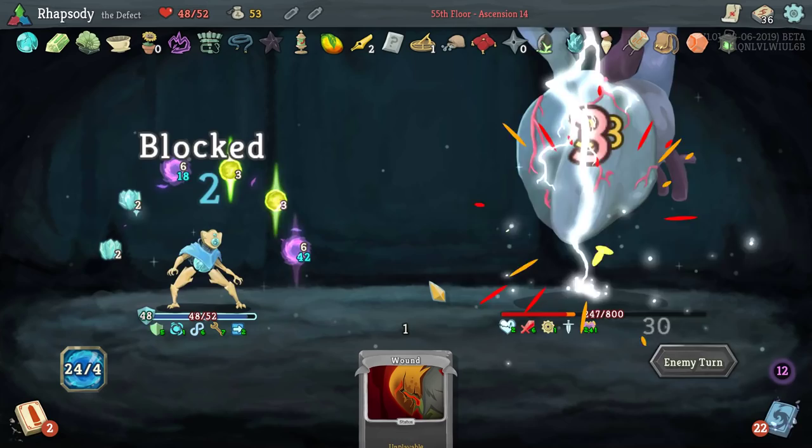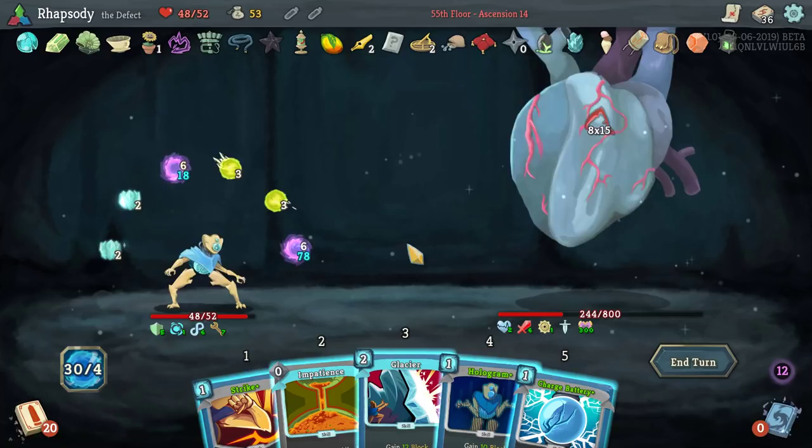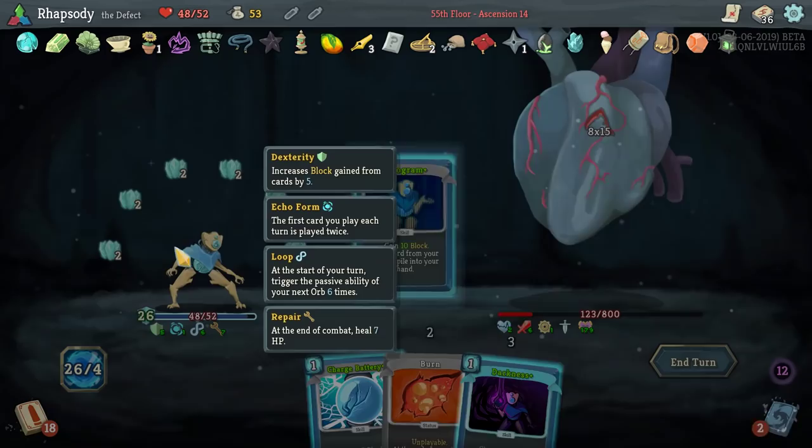Managed to take no damage that turn. It's a lot of incoming damage there, though. So, 8 times 15 is 120. That's 120 incoming damage. Alright, well, I'm going to double Glacier. Strike, Impatience. Hologram back Glacier. Play Glacier, Defend. And at the very end, Darkness.